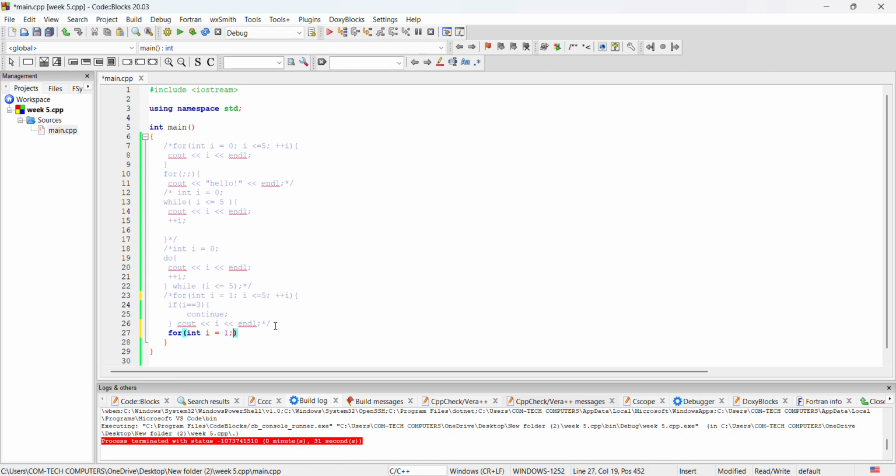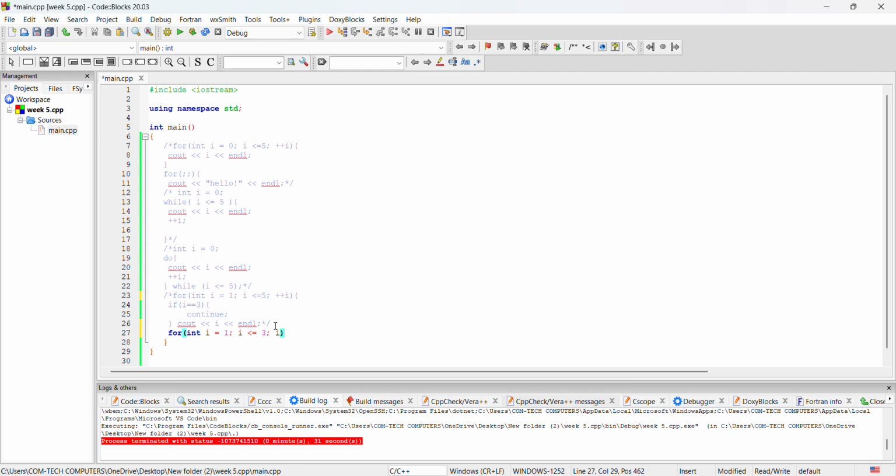Let's just assign 1 to i. Our loop condition will be such that i is less than or equal to 3. Then we terminate that, and then we have our update statement, right?